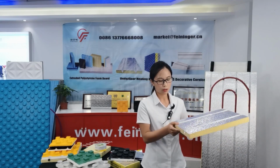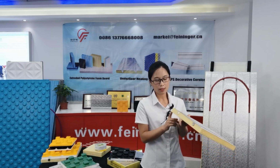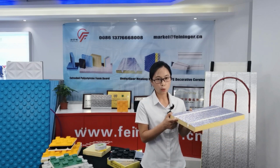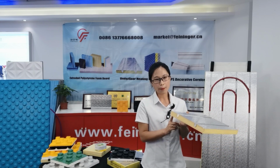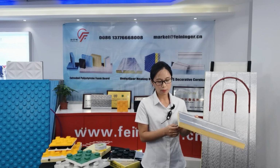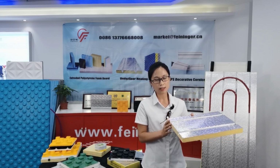For this board, the SPS, we have yellow, blue, and white colors to choose from, and this SPS foam board thermal conductivity is 0.028, and the water absorption is less than 1%. Also, for the fireproof, we have B1, B2, and B3 for your choice. And about the compressive strength, most customers use 300 kPa. Also, we can make a higher compressive strength according to customers' requirements.